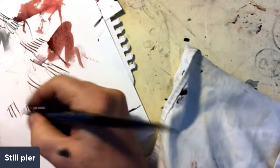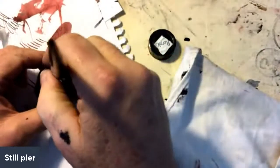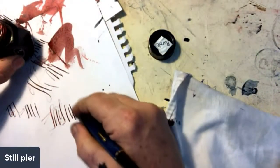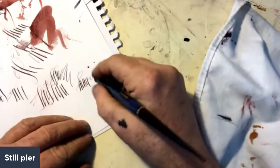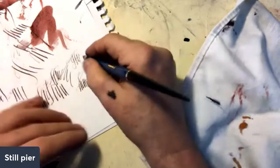Now, I do have inks. For example, let's say this was the ugliest color ink that ever was. Well, this is a perfectly good color to use to test out to see if a pen is working or not. You know, I don't have to use expensive brand new out of the bottle Waterman's ink for that. I can use faded nasty ink just to see if the ink is flowing.